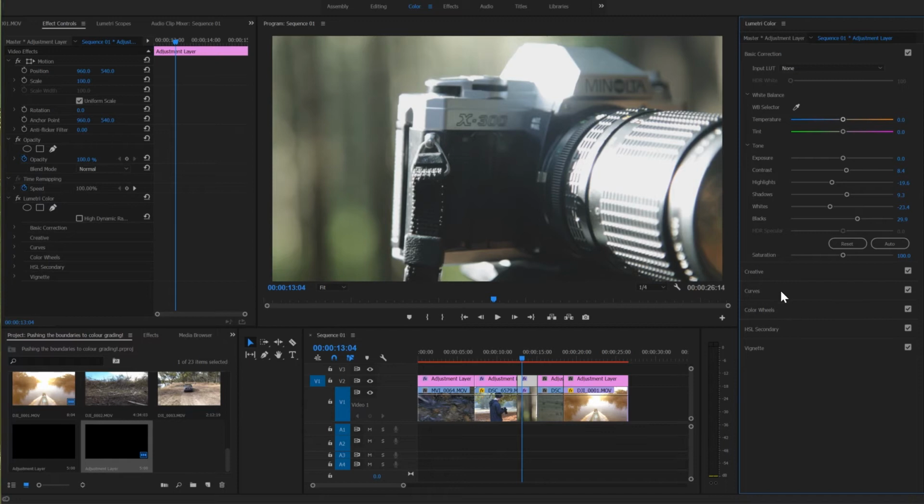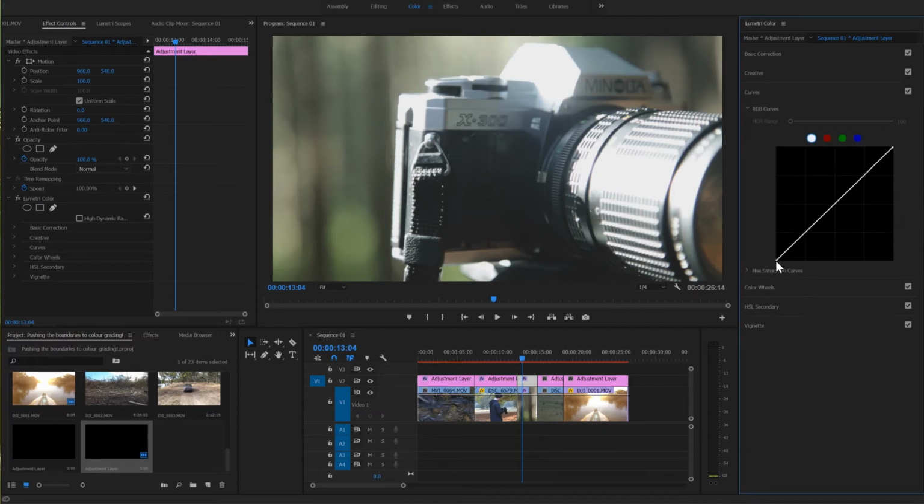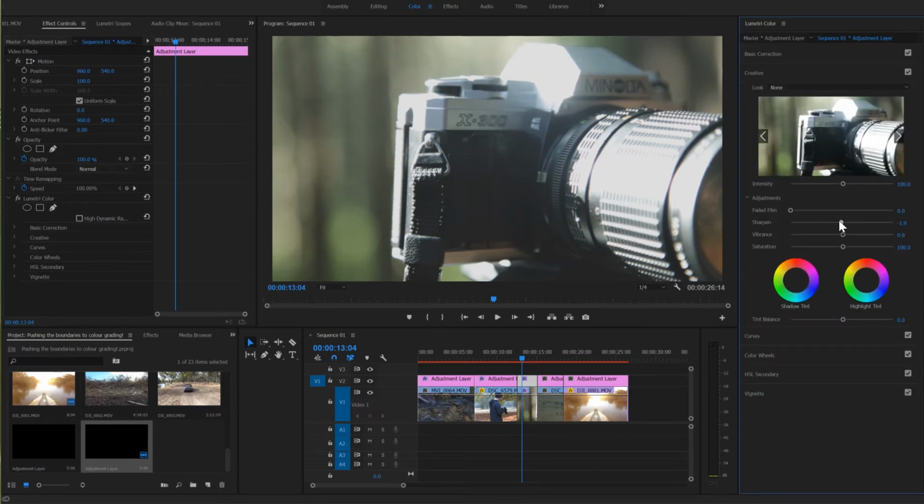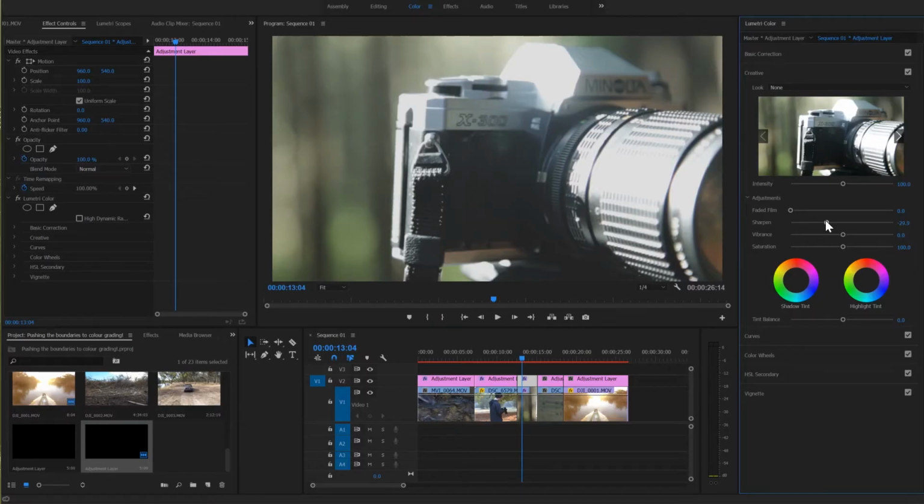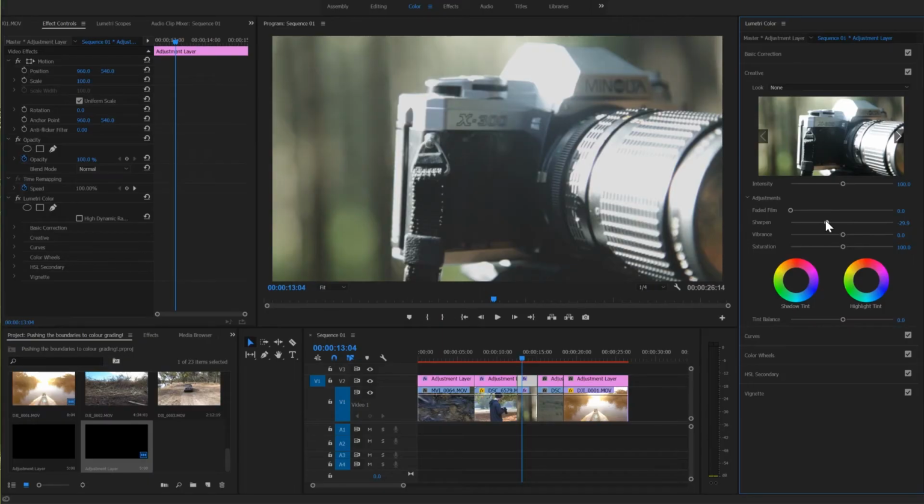Going to head to the curves. We're going to bring these blacks up on the diagonal and do the exact same with the highlights. Basically what that does, that creates the faded film effect, but you have more control over it. Now I'm also going to head to creative, and I'm going to get this sharpen, sorry, not saturation. I'm going to drop that down a little bit because it's a vintage look, right? Old cameras are not 100% crisp like what would come out of any modern DSLR. So we're going to drop down the sharpness just a little bit to make it look a little bit muddy, but not too muddy that it looks gross.